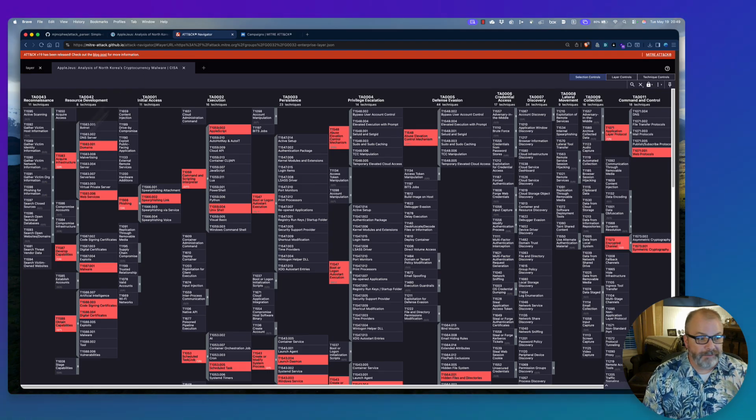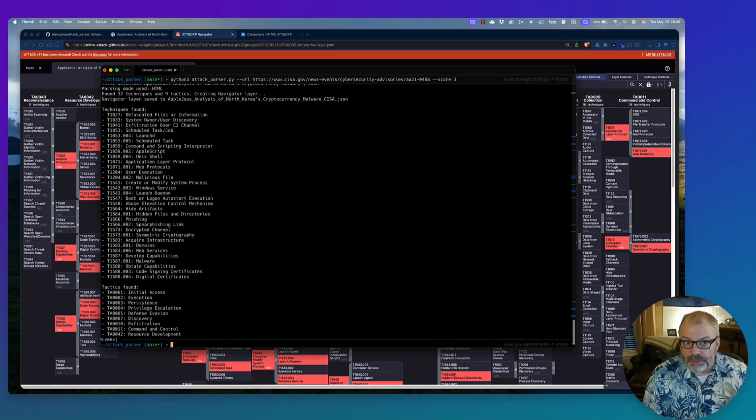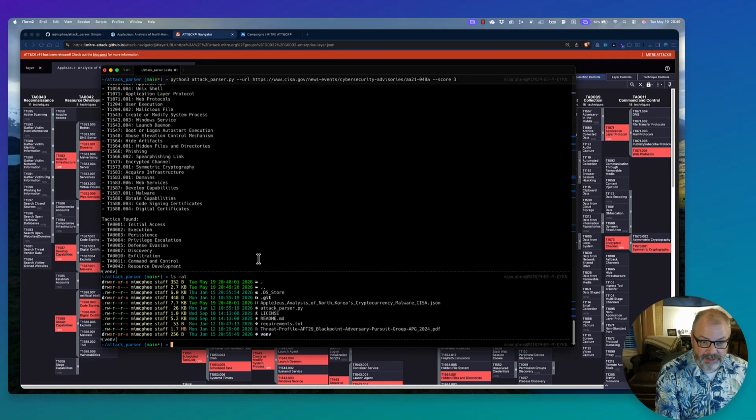Now, Mike, what if you got a file? What do you do? What if I really want to see what else is going on here, maybe somebody handed me a PDF or it's from a red team report or something like that? Well, you'll notice I already pre-seeded one of those reports here. And so I can go in and very similarly give it a Python attack parser and give it the file flag and say, hey, complete the picture for me here, by the way.